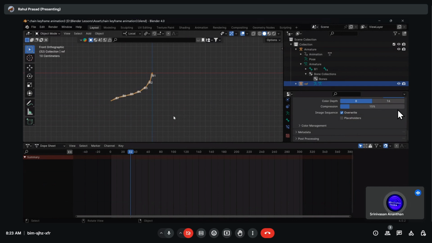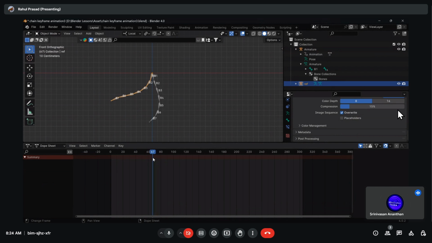Now, you have duplicated this 32nd frame, that we have to remember. Right now you have deleted this animation, so this reference bones will remain static like this. Just move the timeline here. See, the yellow guy will remain like that because we have removed his animation. In whichever frame we removed it, he stays in that posture.